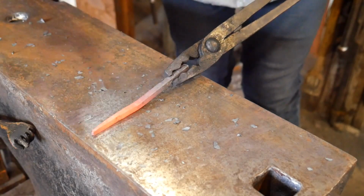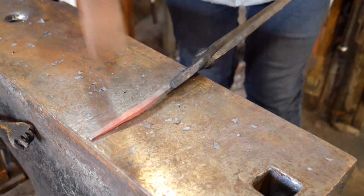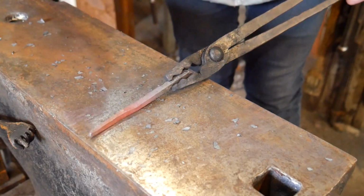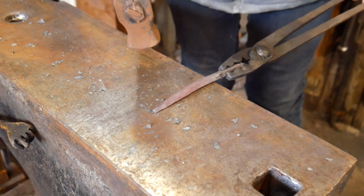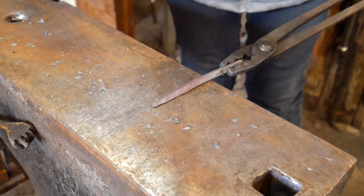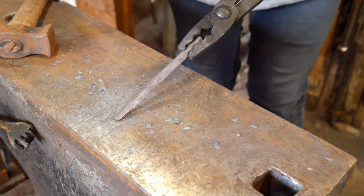And I've learned a couple of important lessons about sticking my piece too far in the forge. With this piece being so short, I nearly lost it in there twice. So I've got to be careful to leave the end where I can see it when I'm heating it up.